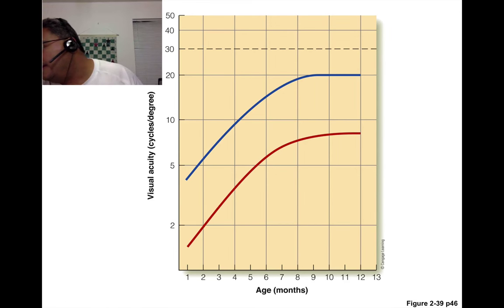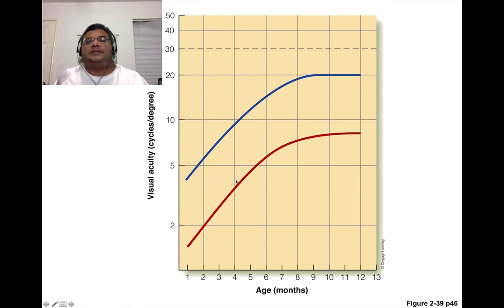But if you look at this, and this is from page 46 of your textbook, both of these, this graph here is from the visual evoked potential where we attach, where we put a little cap on the baby that has electrodes that measure the brain, brainwave activity. And this curve here is from the visual preference, the way they call it, the preferential looking technique. And you'll notice they match beautifully. They are identical in shape, which is telling us that both of them together tell us that we are right on target, that we are definitely detecting, we are definitely measuring our dependent variable that we want to measure, which is visual acuity.